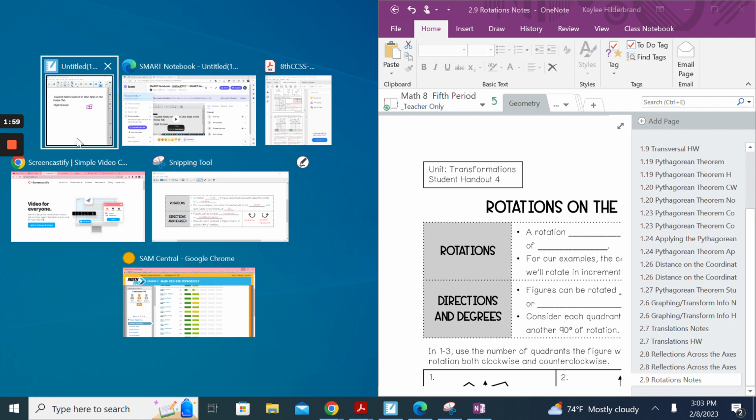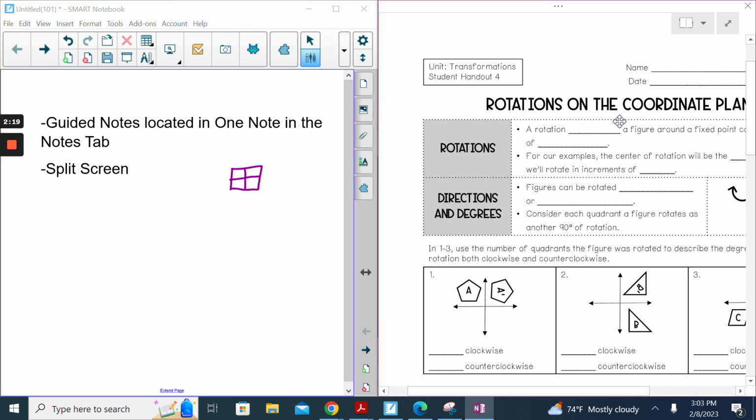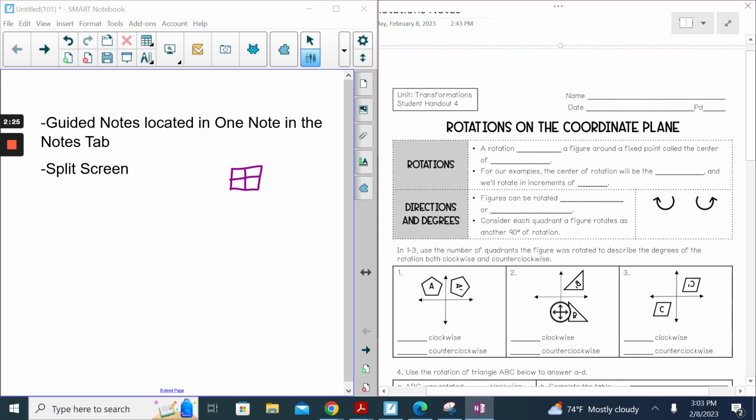Sometimes it says, well, we see that you split screen, which one do you want to do? Even though you already split it. So then I'm going to say one more time, no, I want this video on the left side. At this point, you should have the video on the left side and your notes on the right side. It should look something like mine. If your notes are open and they look funky like this, with all these tabs, you can go ahead and hit this so that you can see now the full extent of your guided notes.